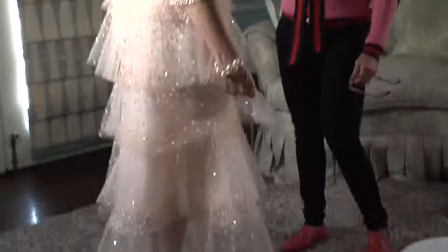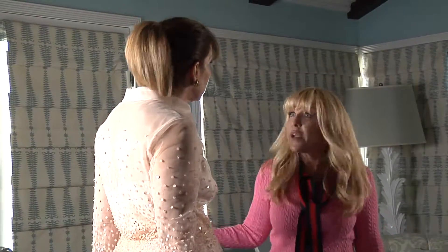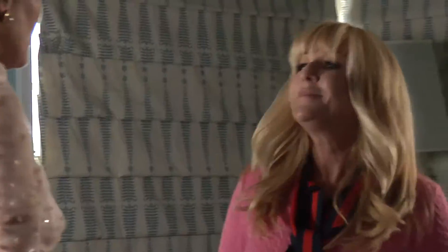Wow, that is beautiful, but I think you're trying to compete with the bride. A lot of times I see guests show up and they kind of want to be the bride. If you were going to a black tie fundraiser that would be perfect, but not for a wedding. This is Carolina Herrera — and she makes wedding gowns, so that explains it. It sure is pretty, and for people who don't want to show their arms, it's great.